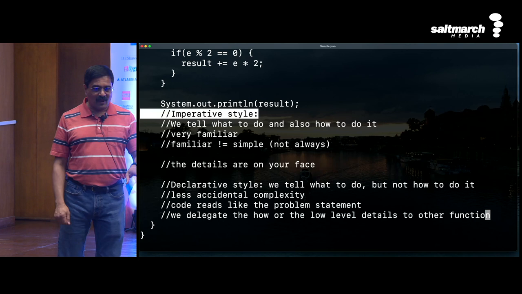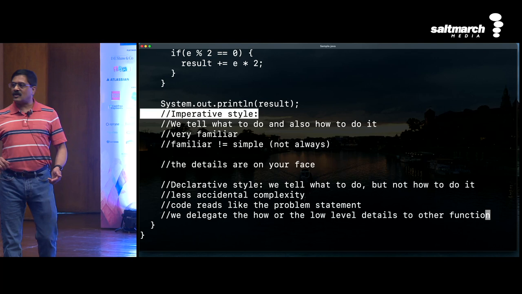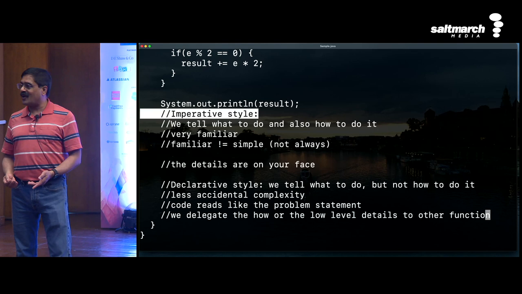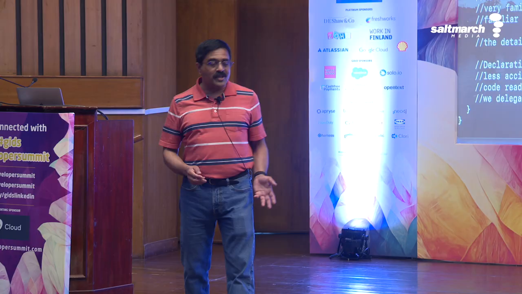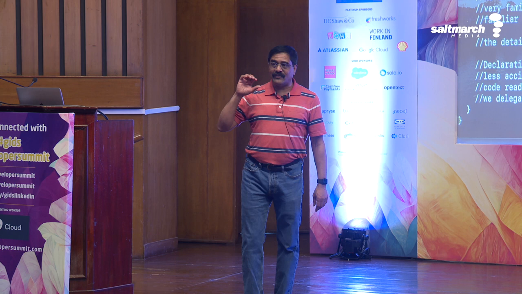And on the other hand, in a lot of places, they would say, which road do you want me to take? Should I take the toll road? Should I take this one? And I always politely tell them, with all respect, I don't care which road you're going to take. Take me there safely. That's all that's important to me. I'm going to focus on just doing my work in the backseat while you drive me where I need to go. So that's like a declarative style. You focus on results, not on the methods to get there.